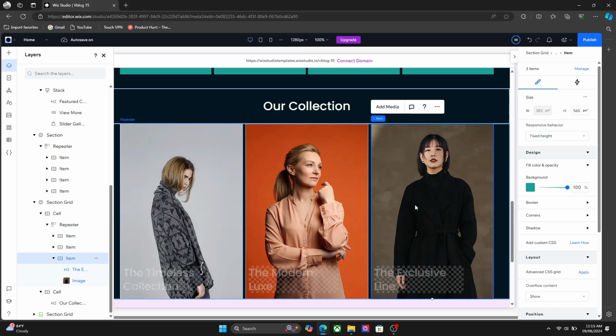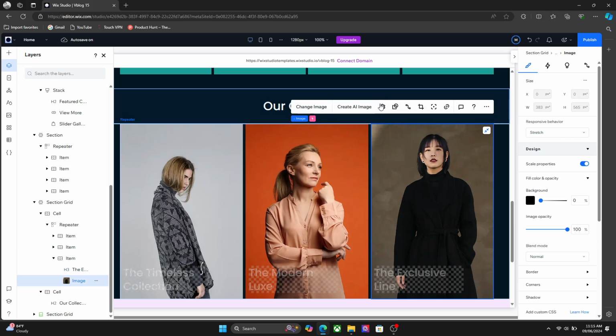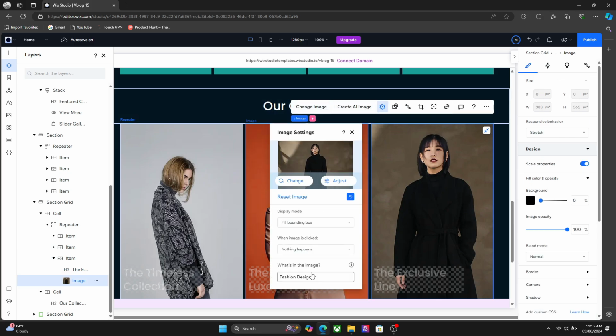The next thing you should do is go to the settings of the images, and for each image you should write what the image is about. Okay, so for this image, I'm going to write a fashion model wearing a black colored dress. What happens is that when visually impaired people visit the website, they actually use screen readers, and instead of images, the reader will read the alternative text.